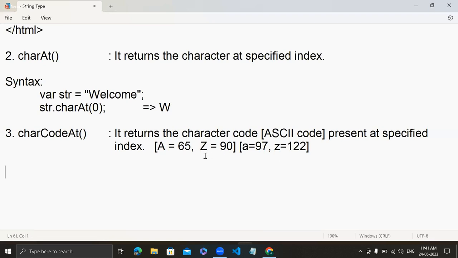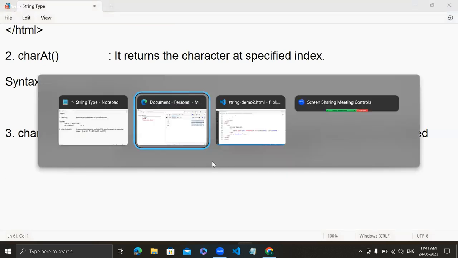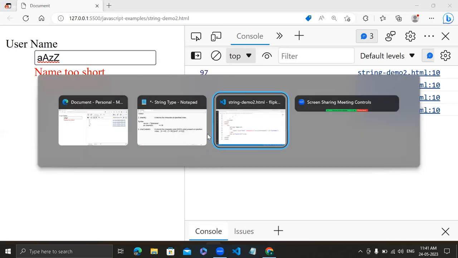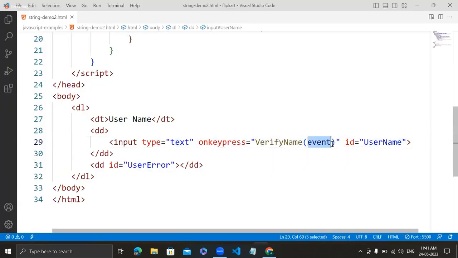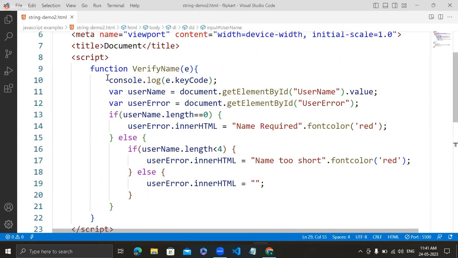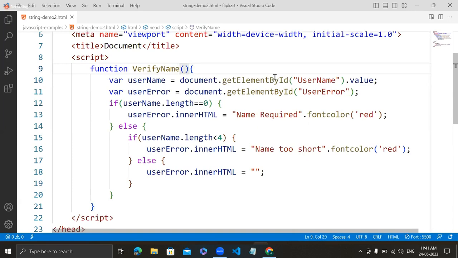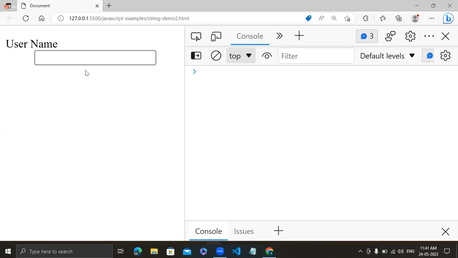Why are these character codes important? You don't need to write this logic, I just showed you. They are important because when the user types here, I want the name to start with an uppercase letter.